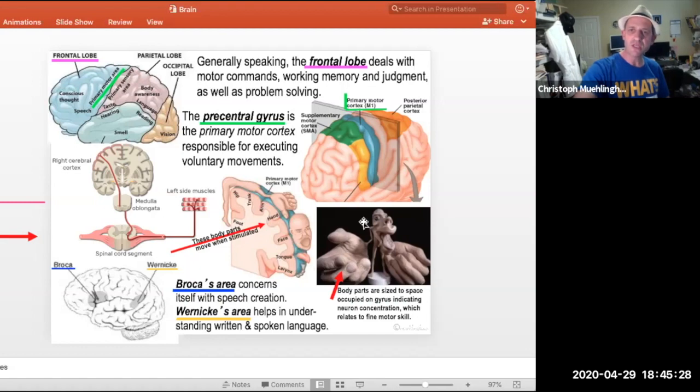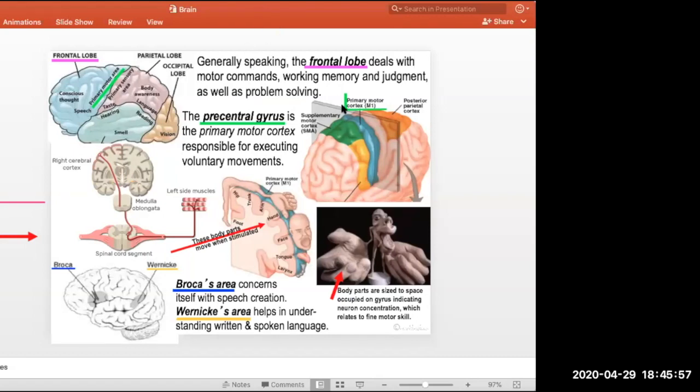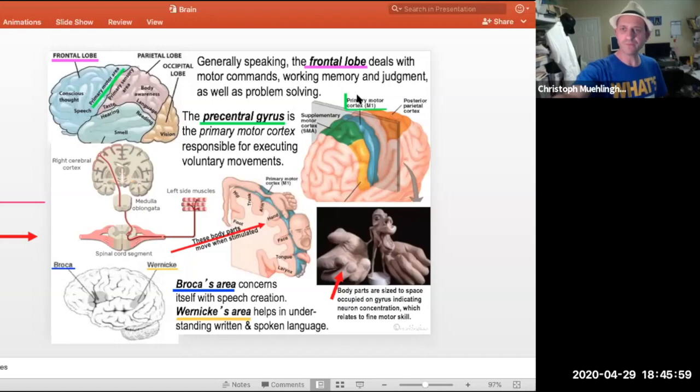And when you see this, it's an illustration of how many neurons are represented by what body part. And you see the bigger hands, and the back is really tiny. So you can see that the back has not that much representation here in that big wiggle. So there's not that many nerve cell bodies interested in moving the back around as in fine-tune moving the hand around. Does that make sense? Yeah. Cool. I thought that was really cool.